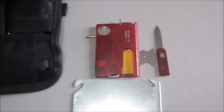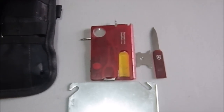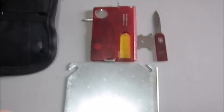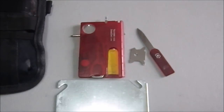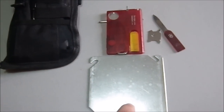All right? But at 30 bucks, I don't want to just throw one into a survival tin and forget it. It's too useful as a daily device. And this little screwdriver I've actually found quite handy as well. So there you go. So the next step is going to be outlining this.